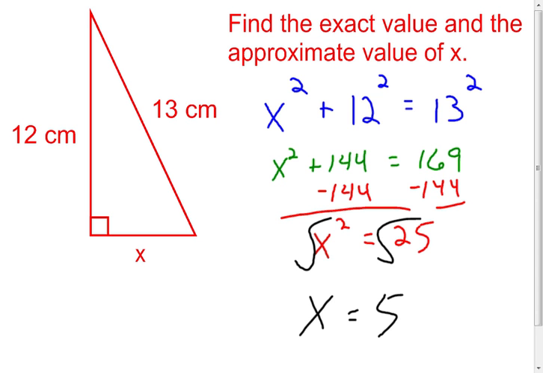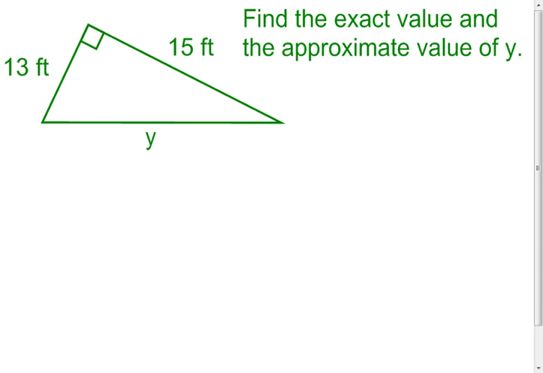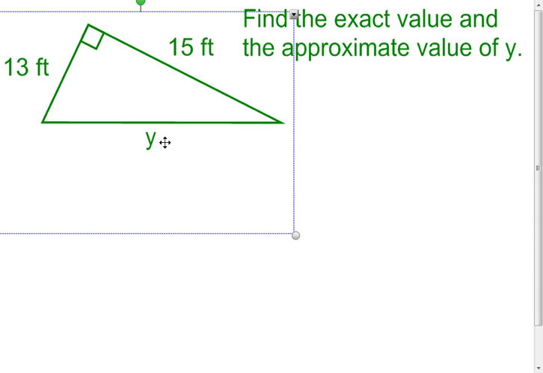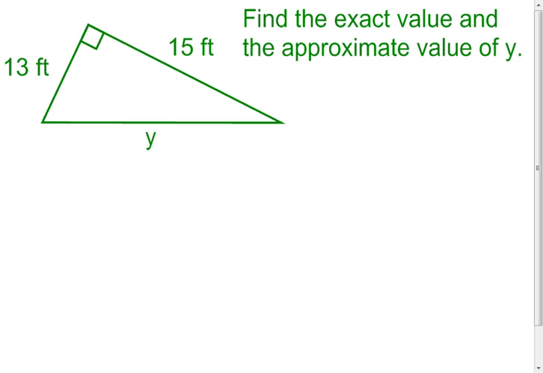And we'd be done. But wait, what did I forget? Something that I'm going to hound you on over and over again. Don't forget that label. So we found the length of the third side of our right triangle. So the last one we were looking for the length of a leg. Now in this one, notice we're trying to find the length of the hypotenuse.